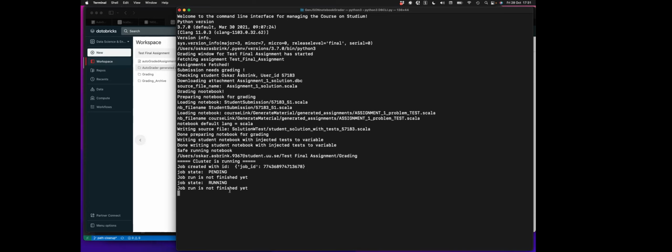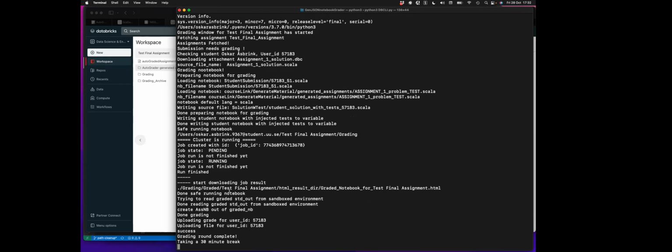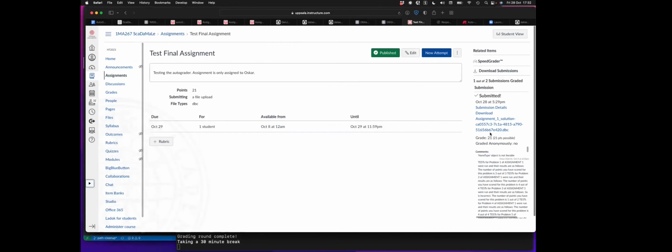Yes. And for the WASP course, we have this grader running on a separate unit that can go by itself, just stand on for the duration of the course or however long you want, as long as it has been set up correctly. Okay, so the grading was successful and the resulting response has now been uploaded to the student's Canvas page, which we should see here to the right side.